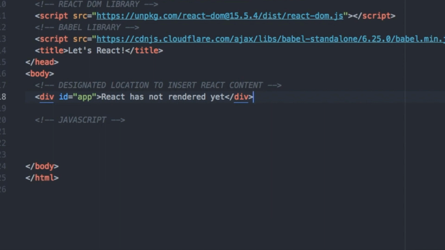Now, let's go ahead and create a script tag within our body where we will create with React for the first time. The syntax we're going to need for our script tag is to add an attribute of type. This specifies the media type of the script. Above in the head, we used an src attribute that pointed to the external script files for the React library, React DOM library, and Babel library. The type of script that we are using will wrap in quotes and set it to text/Babel. We'll need this ability to use Babel right away as we work with JSX.